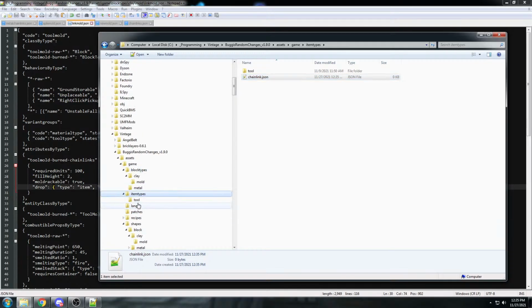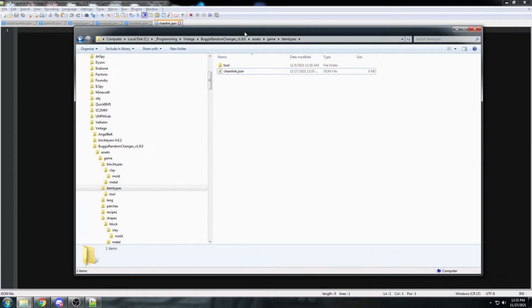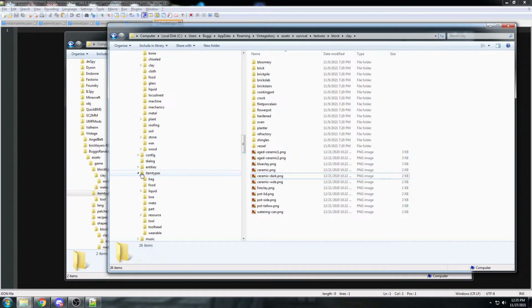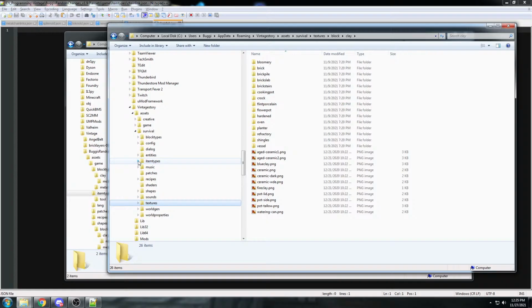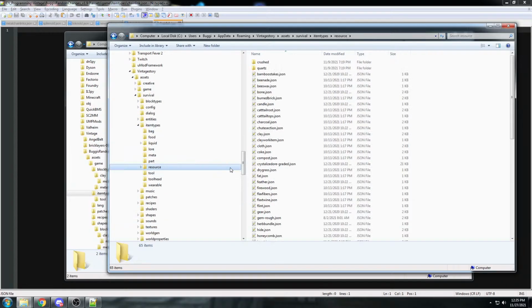Item types. So right now, the only thing in here is my diamond pick and my world eater. So, we're going to borrow some code. Okay, so block types, text, let's close all that. Okay, item types. These are just basically going to be something simple.